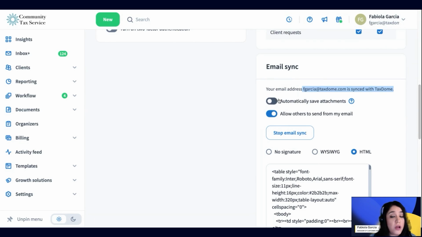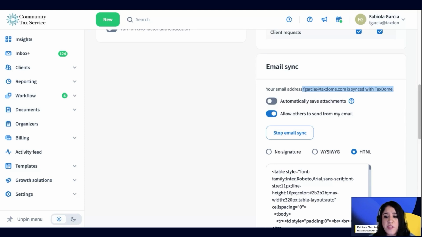There's two toggles on here that are important to talk about: automatically save attachments and allow others to send from my email. So I highly suggest you keep this off, because it can potentially create issues if you have businesses and individuals and a combination thereof. So for example, if you have somebody that's an individual and they also have a business that you work with, they probably access these two accounts.